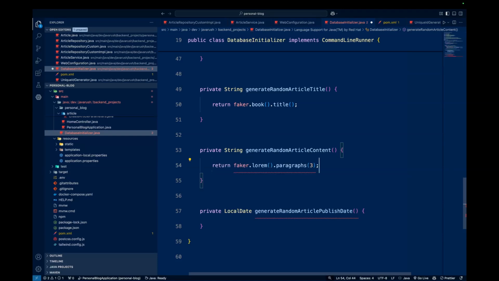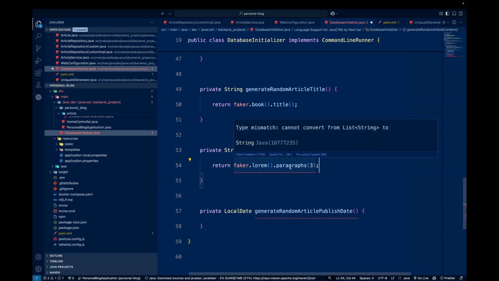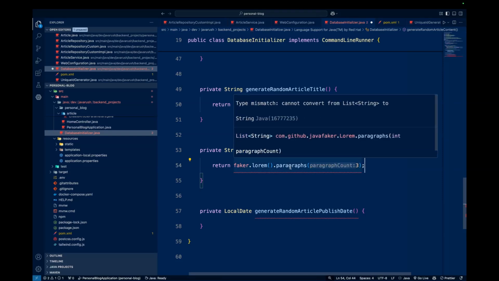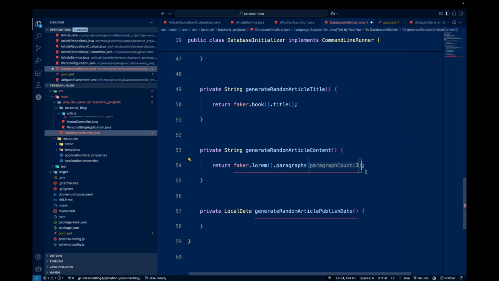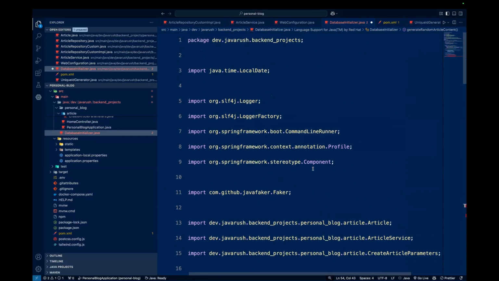So it will generate 3 paragraphs, but it will generate a list of strings. So we need to concatenate them, and then we will have the content of the article. Now I don't want to have 3 paragraphs in each article. Let's say the number of paragraphs I want is from 5 to 10. So for that we need to use Random.